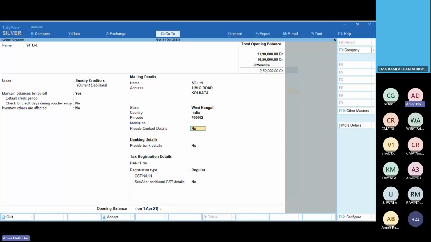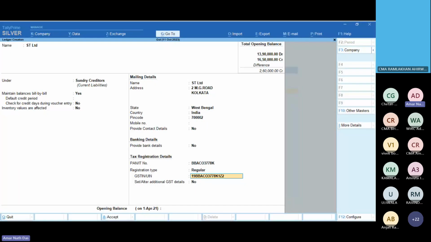And I have to mention the PAN number. I mention the PAN number, regular dealer, and his GST number is also considered. Okay, done.